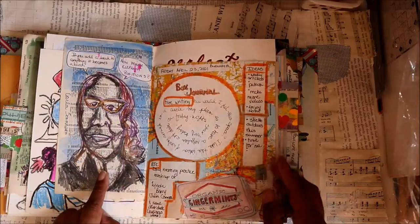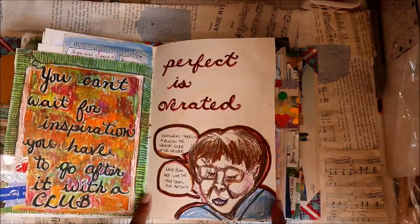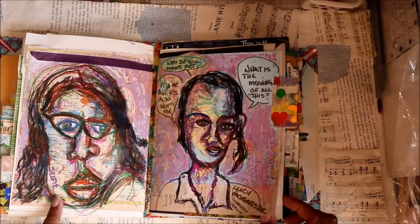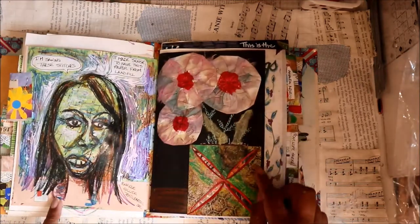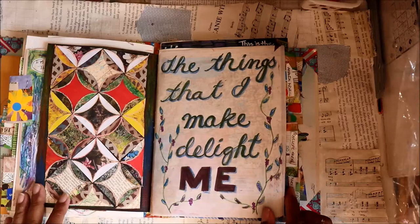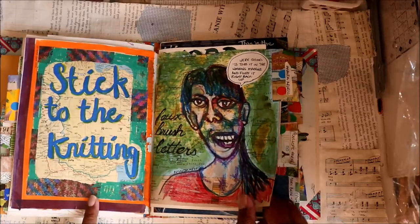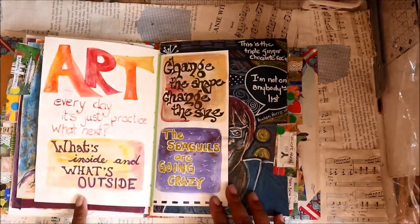That was Carla Sondheim. She also talked about box journaling. This is my friend Penelope, who did a session on brush lettering — and that's something that comes up from time to time. I didn't just draw funny pictures of other people — that one's a selfie. And here's an example of using some fabric techniques on paper: I did some yo-yos and something called cathedral windows. And then here's a whole section on several different ways to do lettering, which is another theme that came out — I really enjoy creating interesting-looking lettering.